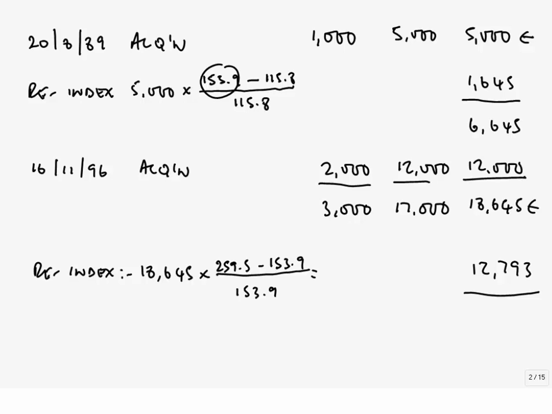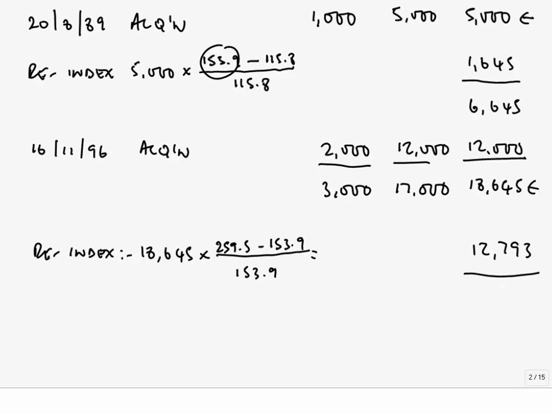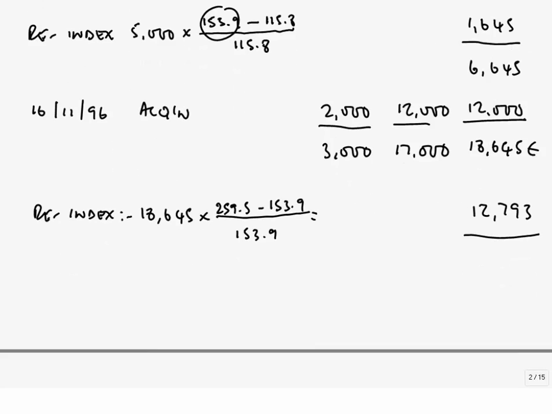We now add that into the index cost column. Our number of shares and cost of shares has not changed as yet, until in a moment's time we now deal with the disposal. But at the point of disposal, add the two numbers up in the index cost column, and the index cost value at the date of disposal is 31,438. Now, having done your basic mechanics of re-indexing the index cost column, now we can deal with the disposal.